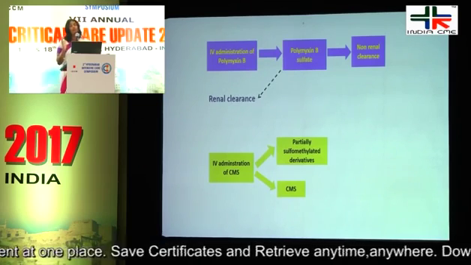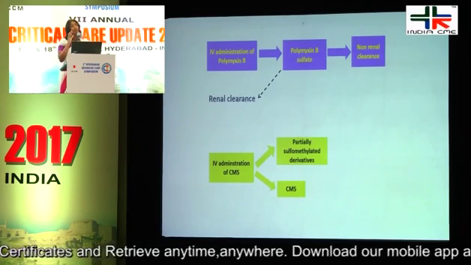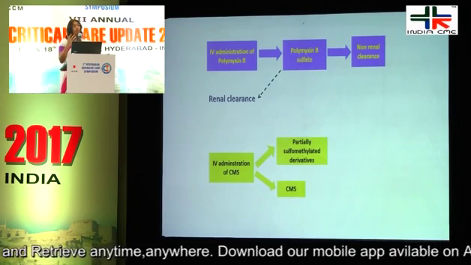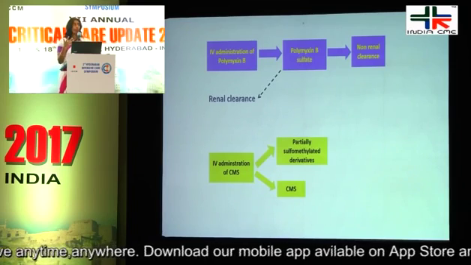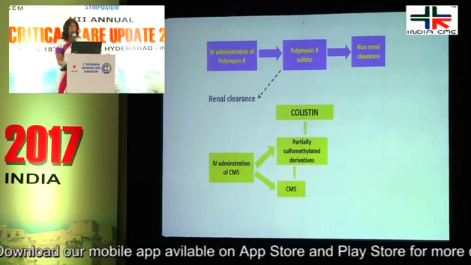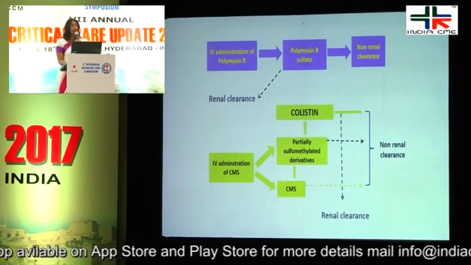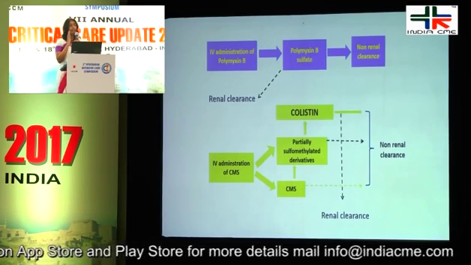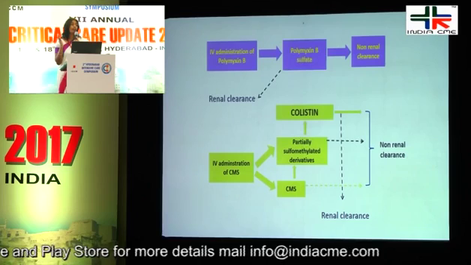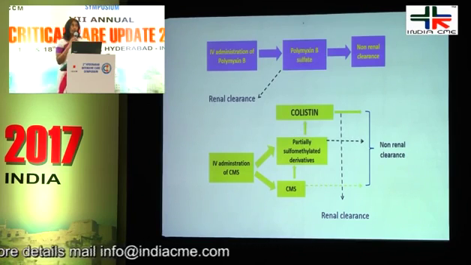If you have a patient with renal failure, we need to dose adjust simply because the prodrug is available in the serum for a longer period of time and thereby results in a higher concentration of colistin in these patients. Colistin as such is non-renally cleared, and because this prodrug takes some time to get converted into active colistin, there is a time lag, like I mentioned earlier, for the action to start.